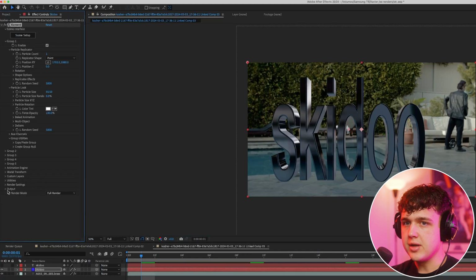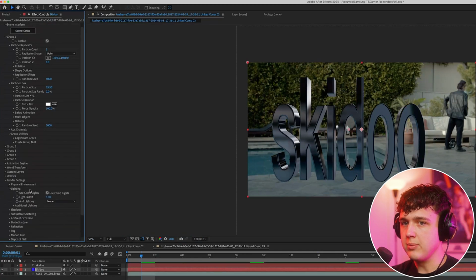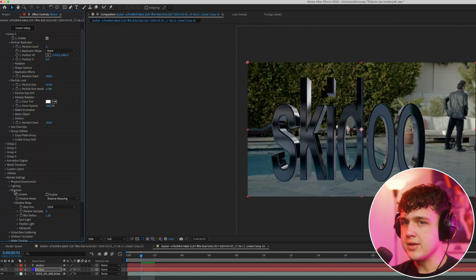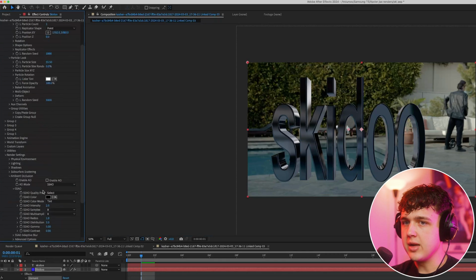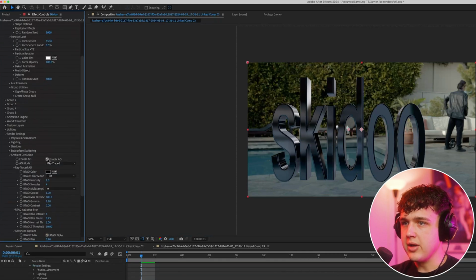And if we close this and go into render settings as well, we could play with the lighting. Let's just do single light. Let's try warm bot. It's not really changing it too much, but you could play with the light fall off here. Now what I do for all of my text is I turn shadows on and I change it to ray traced. And then I also go into ambient occlusion, turn that on, and change that to ray traced as well. You guys saw immediately there what it did. See, it makes those shadows so much better.